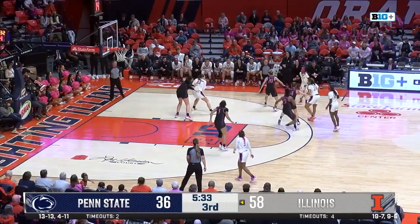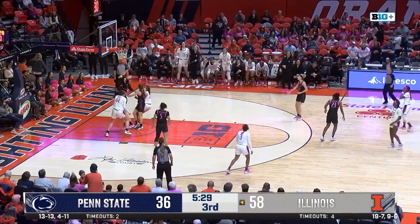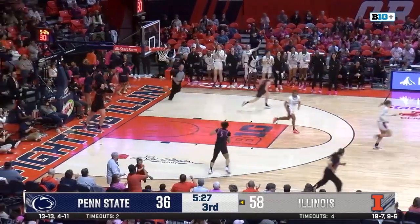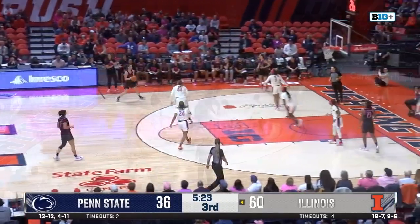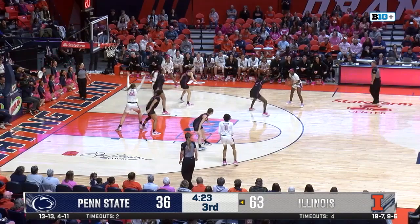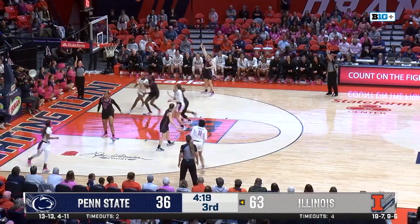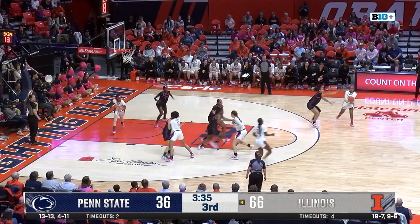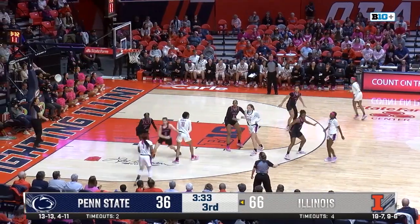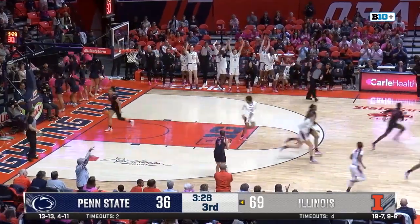A baseline drive and she puts just enough English on it for two points. With 15 minutes of ball left, Illinois continuing to go into Bostic. And Bostic now has 20 points, 14 rebounds — what an amazing game. Makaira Cook finds Oden, who finds Genesis Bryant, who pulls a three and it hits nothing but net.